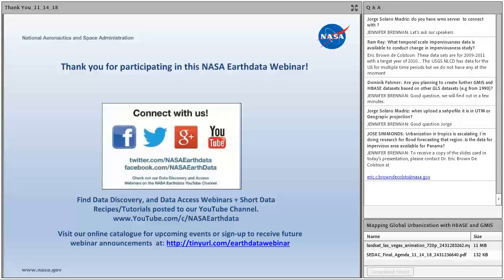Obviously we think of it as impervious to water, but it would have other impacts. There wouldn't be any root growth, soil moisture, or vegetation growth, although you do see some roads or some areas where you have vegetation growth. So it is impervious to a lot of things. I hadn't really thought about that, but that's a good point.